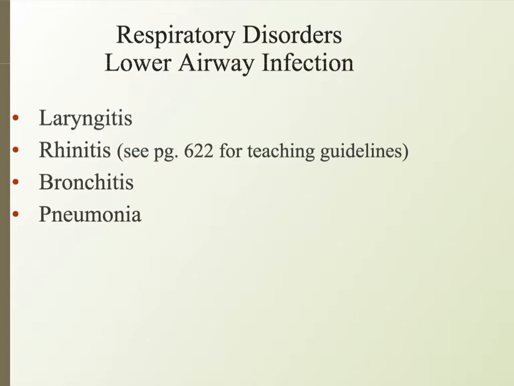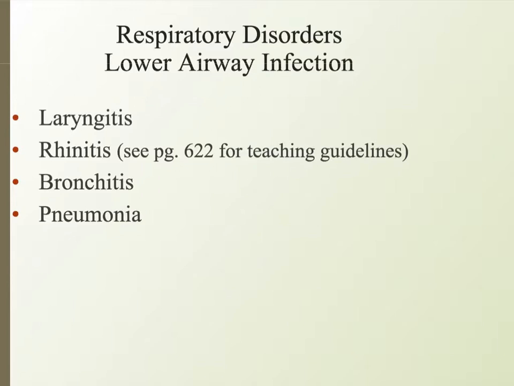Rhinitis, so that's due to atopic dermatitis or asthma, could be due to allergens. So we have a release of histamines and leukotrienes. Okay, so then we have tissue edema and mucus production. So what do we do? Nasal washes to loosen those secretions, like your neti pots, things like that would be good.